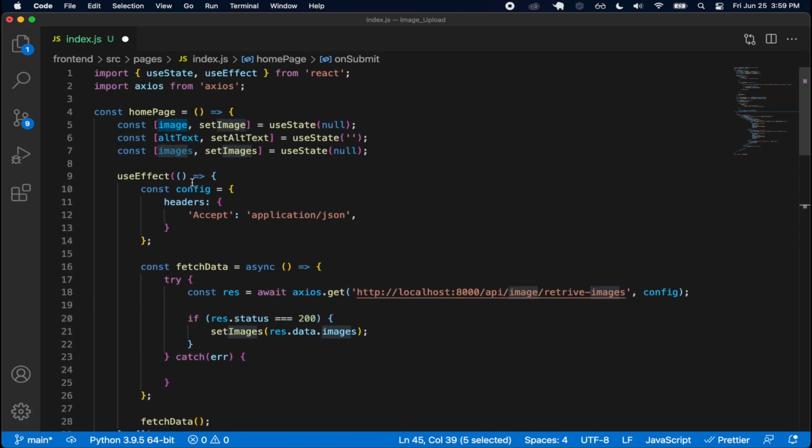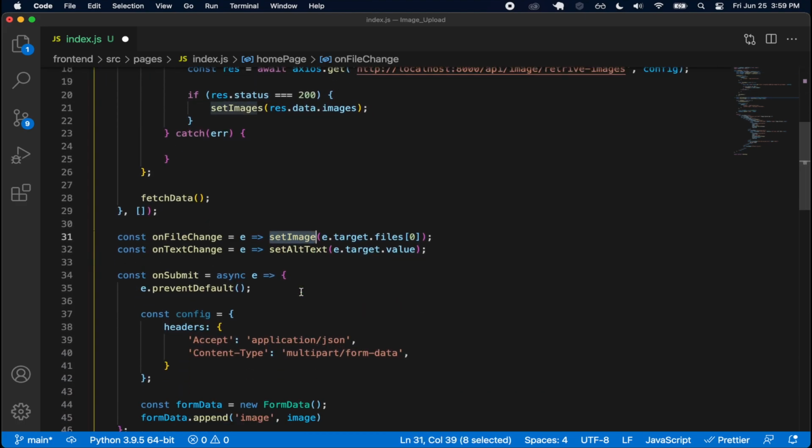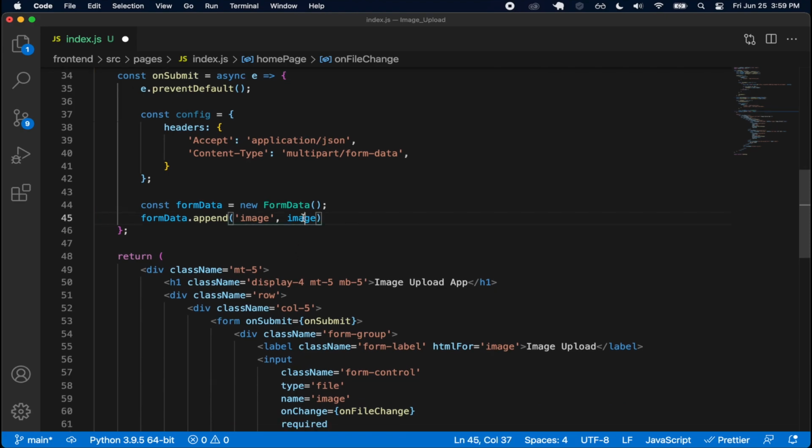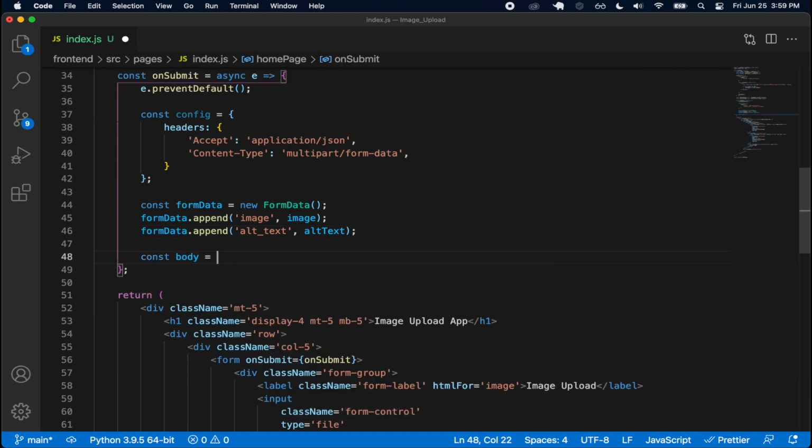So we're going to have access to that in our state here. And then the setImage is whenever we upload a file, we're going to set that image, and then we're going to have access to it. And then I'm also going to want to do formData.append altText. And then here I'm going to use my altText piece of state. And then that's going to pass on those two pieces of data. I'm going to do const body is my formData.